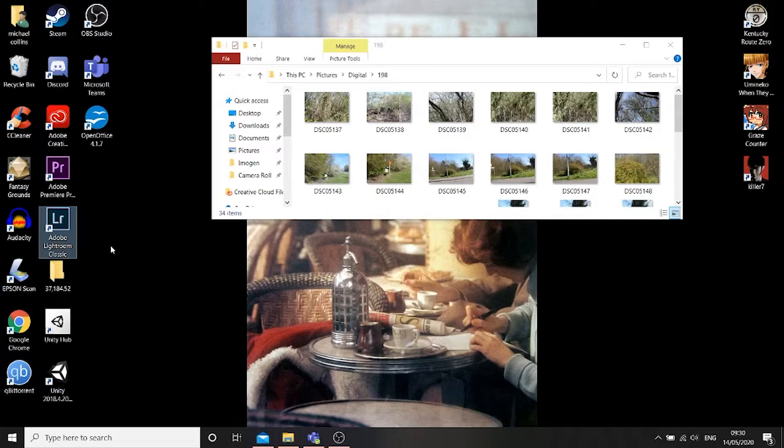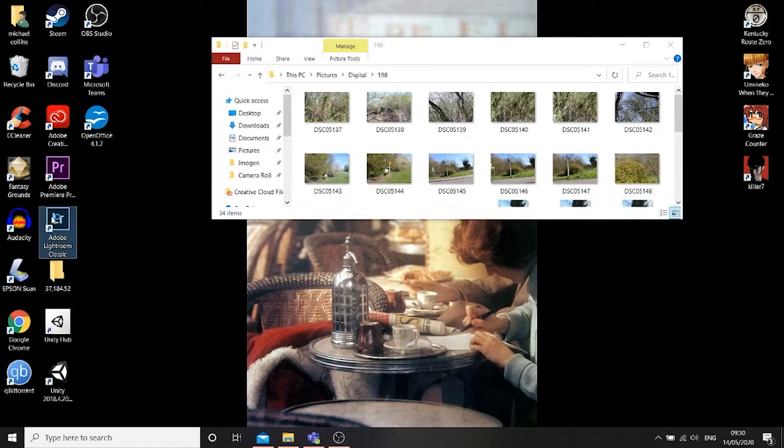It is more straightforward, in my opinion, and it has less of an emphasis on publishing images using this program, which frankly I don't really care about. I like to do things my own way, and I want the program to essentially do as little as possible. So next I am going to open up Adobe Lightroom Classic.